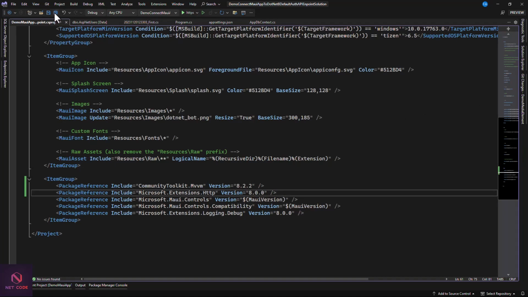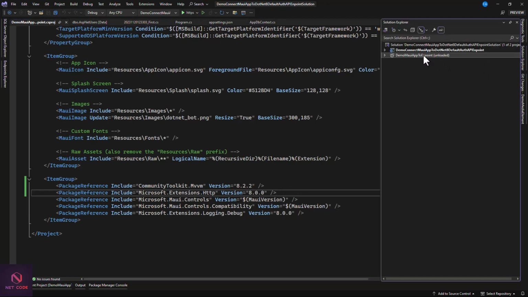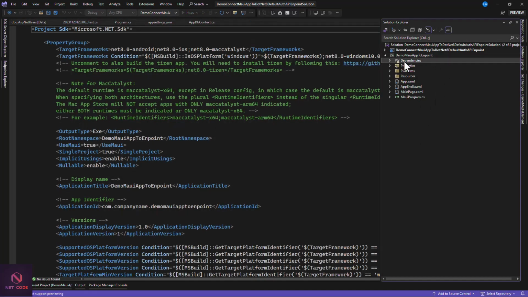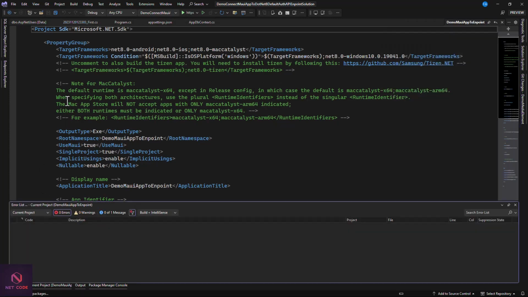After saving this work, what you need to do here is go to solution, right click, and go to reload project with dependencies. We're going to install these two packages as well. If you right click on dependencies and go to manage NuGet packages, you're going to find these two packages also added to the project. Let's have a look.